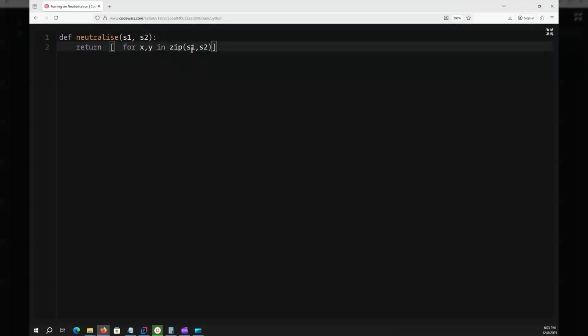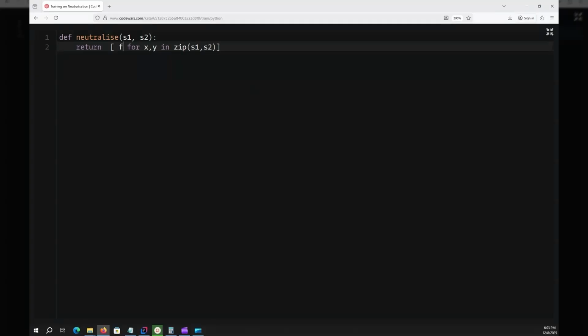And when you do the corresponding looping, what happens is you declare 2 variables for the elements to go into. Here, x is going to be the element from S1. Y will be the element from S2. And we move forward. So in list comprehension, this is the loop part. Now what am I going to do as we loop? I'm going to do a conditional situation because I'm going to be doing comparisons on these, right?